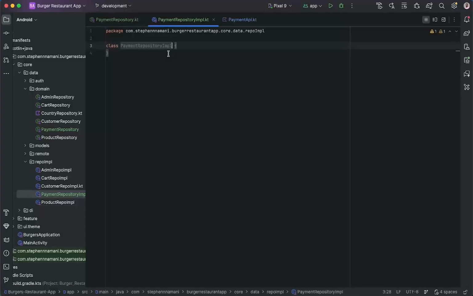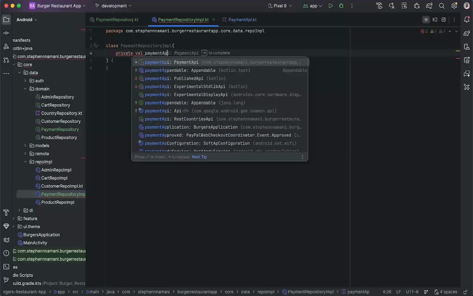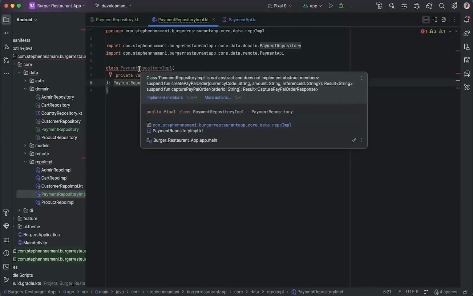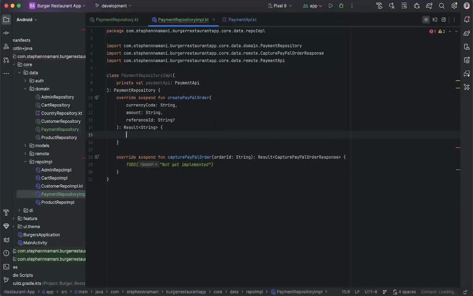Now this is going to take a parameter which is going to be our private val paymentApi, like this. Then this is going to inherit from the PaymentRepository, and it will force us to implement the members, which we'll do. Here we're going to assign this to runCatching.